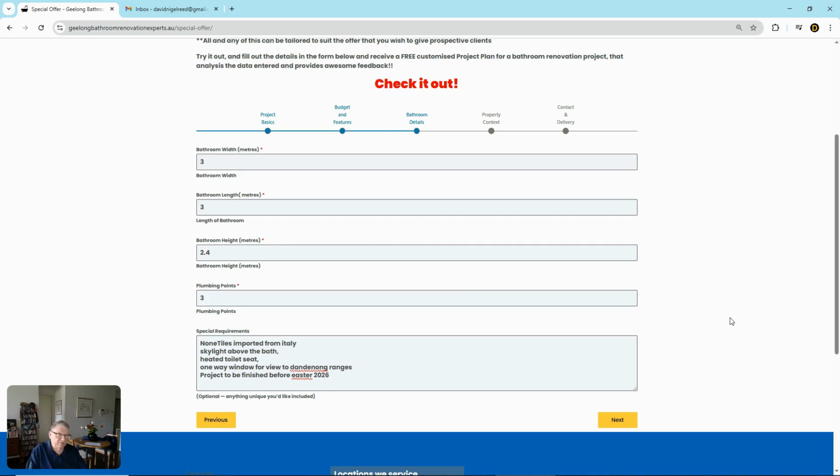And indeed, it doesn't have to be for bathroom renovations. It can be adapted quite easily for other industries, whether it be roofing or kitchen renovations or even financial services. Okay, I'll just get rid of that. Carry on.